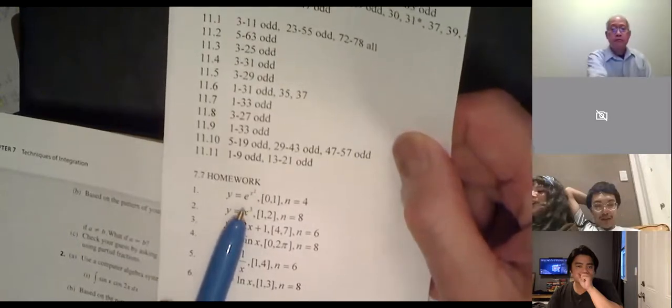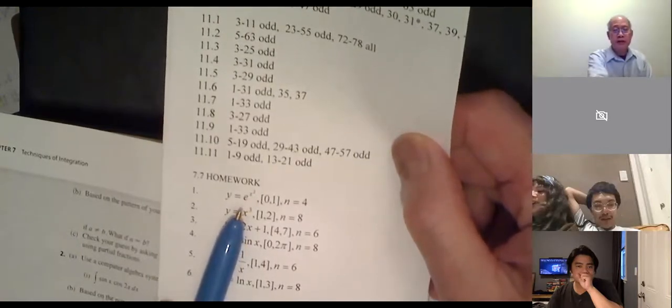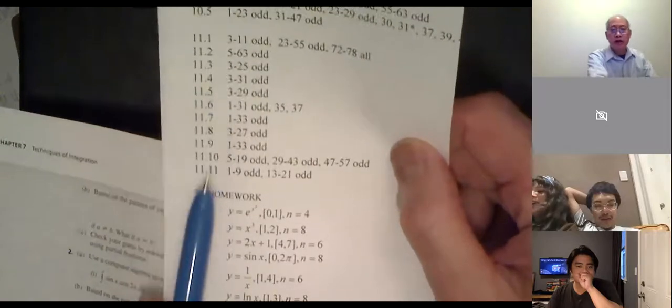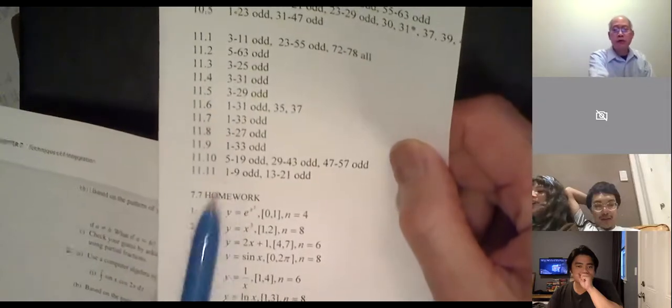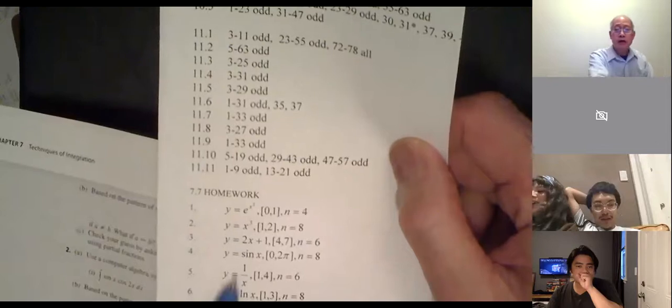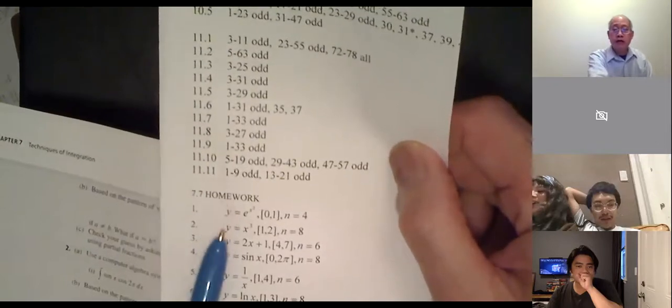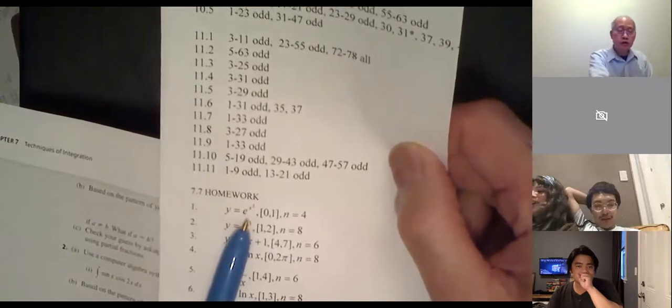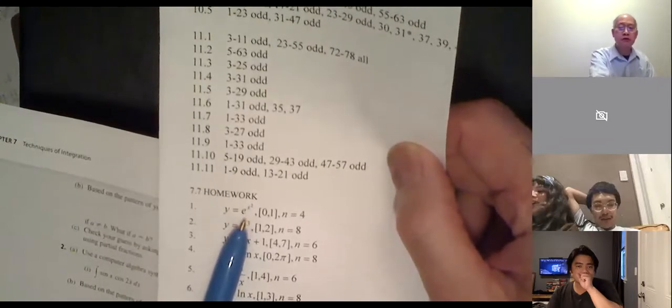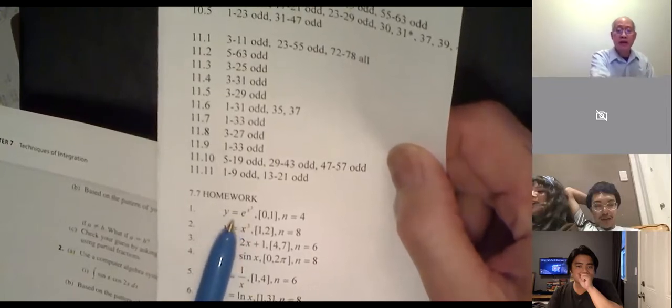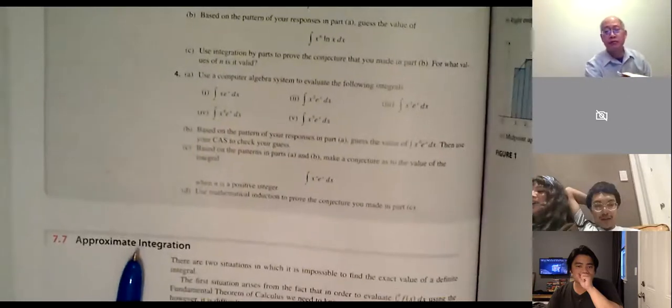When I say by conventional means, we're actually going to be able to do it in our last chapter, chapter 11, but we don't even know what that means yet. So don't worry about it now. But if you tried the integral of e to the x squared dx, guaranteed you can't do it. You can try u substitution, trig substitution, partial fractions. Oh, there is no partial fractions here. You won't be able to find the integral of e to the x squared, which means the only thing you can do is approximate integration.